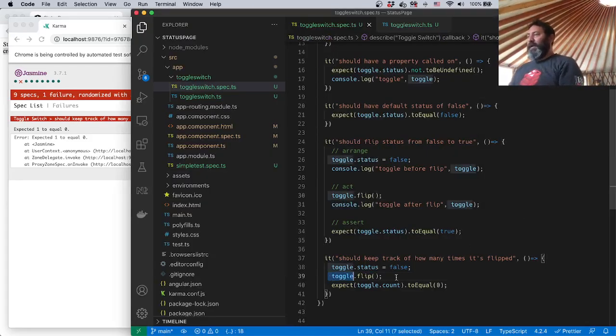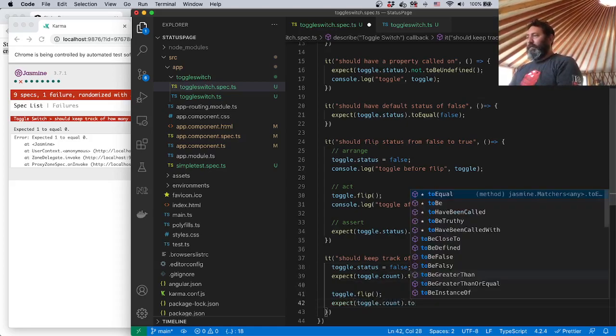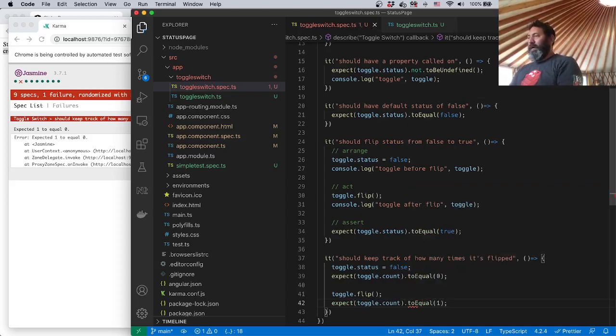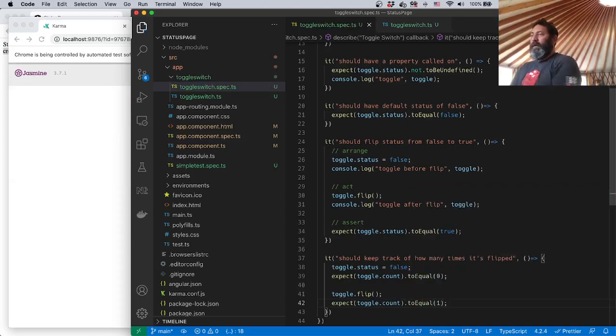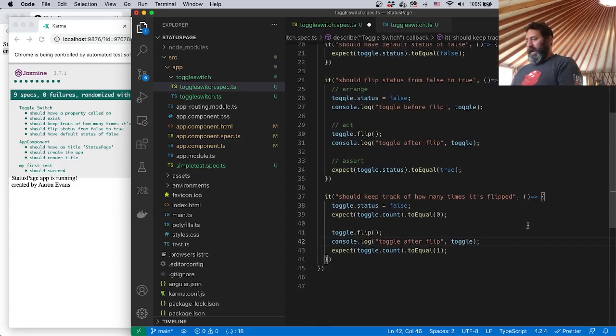So let's go back. What we want to do is we want to check our initial state. Then we want to change it. And then we want to expect toggle count to equal 1. Let's see if that works. And we can add that there.